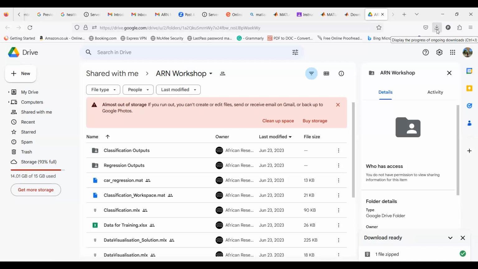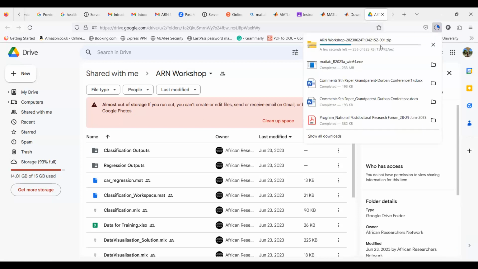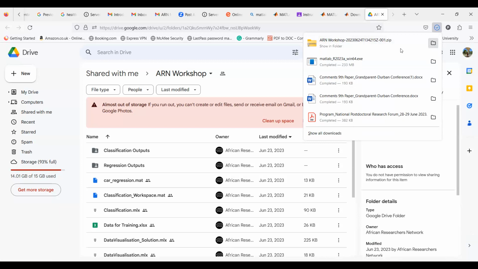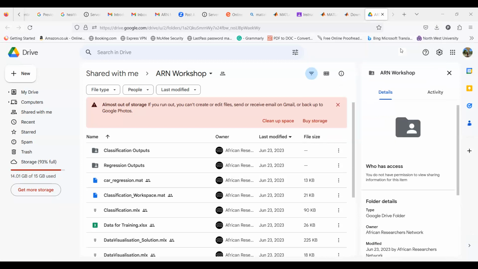Now it has downloaded. So you go to your downloads. Open that zip. I think you need to stop one of your phones, the audio. Sorry.